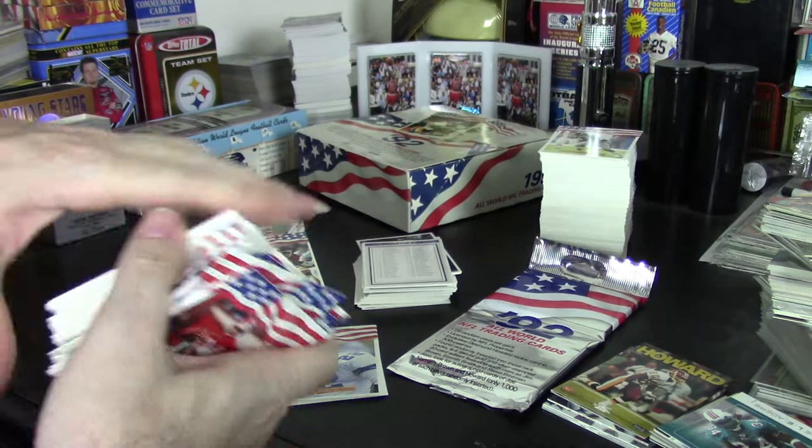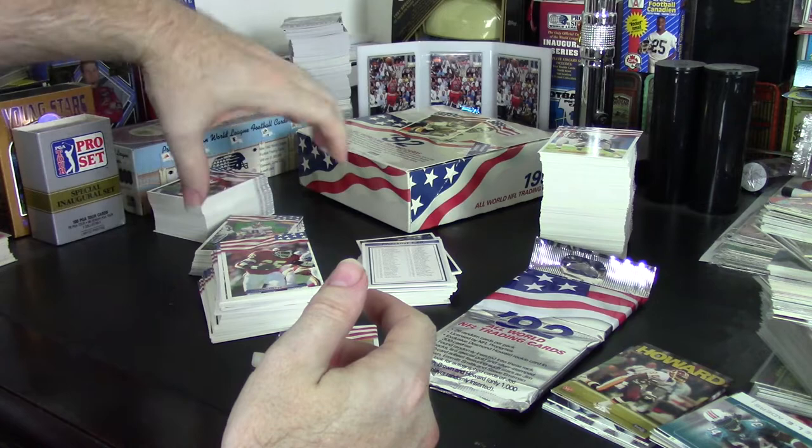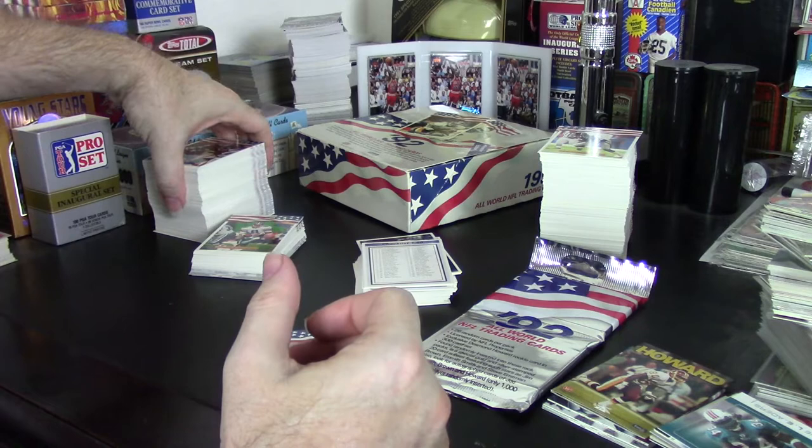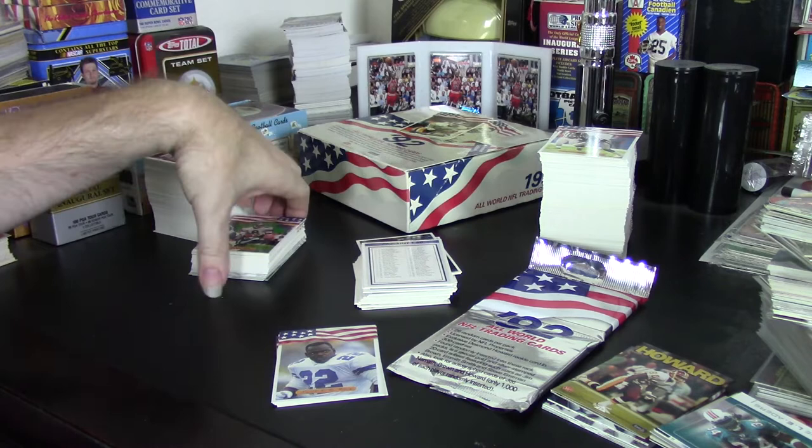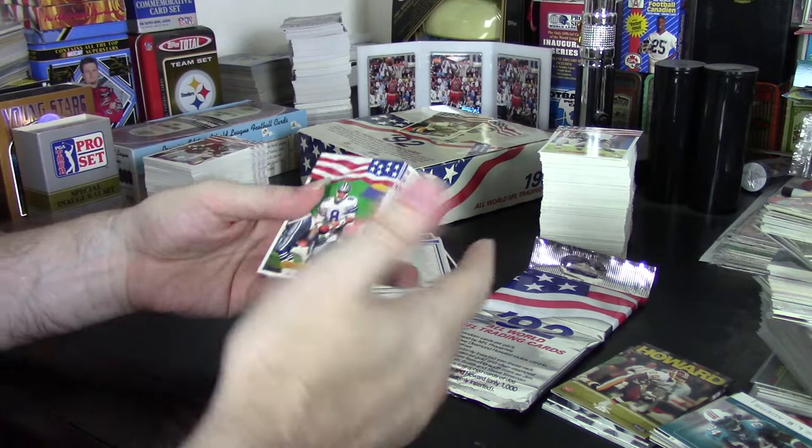And that's where it was frustrating, because if you're going to get close, you want at least a pretty even distribution. And while it's not nearly as bad as what Upper Deck was doing at about the same time, still, it got very loaded in one section of the card set, so it wasn't quite as much fun as it could have been, in terms of the whole collation of the cards.